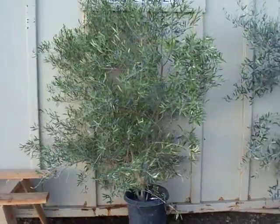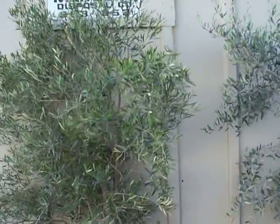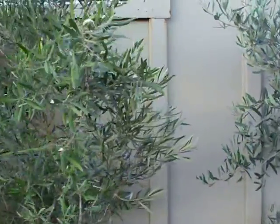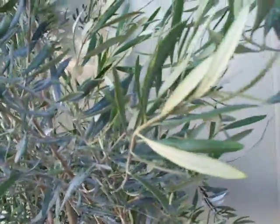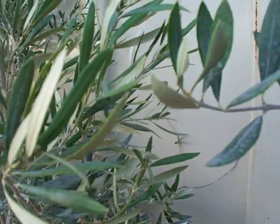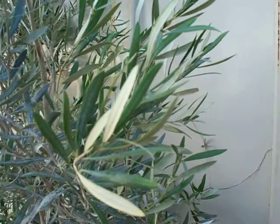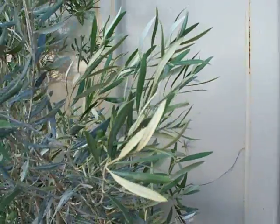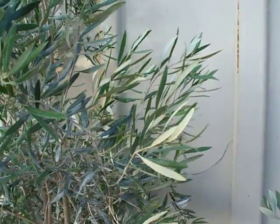One of the primary differences of the fruitless olives versus your regular olive trees is the size of the foliage. I have the Swan Hill olive tree on the right here, and I'll come in a little bit closer. You can see the Swan Hill branch or the foliage here a little bit larger, more broad than the Wilsoni foliage. The fruitless olives tend to have more narrow and sometimes longer foliage. Majestic Beauty has shorter foliage but about the same width as Wilsoni.